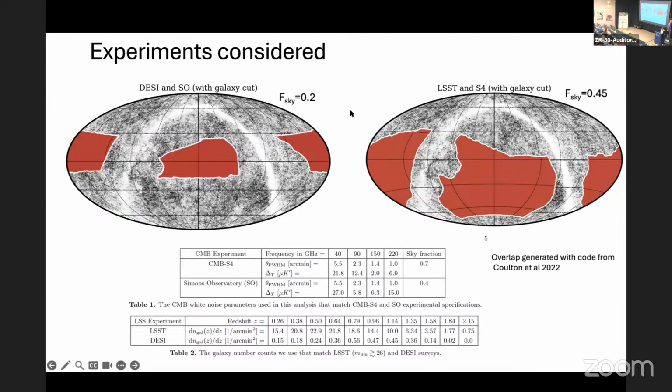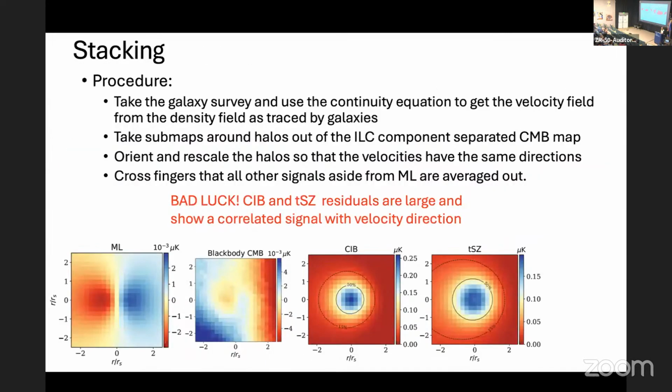So these are the two configurations of experiments that we tried. Indeed, this science is possible only if you have a very large overlapping region. And what we have found also is that you want to have a lot of halos in your region, and I'll comment on that later on. In doing our exercise on the stacking, you can see the halos in the moving lens effect very well, and you can also see it in the general maps of the black body reconstructed CMB.